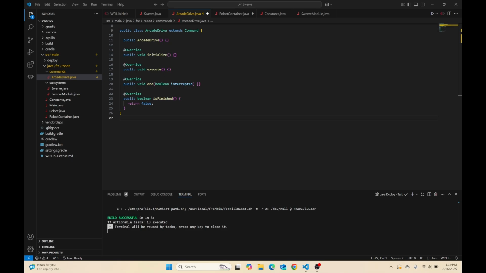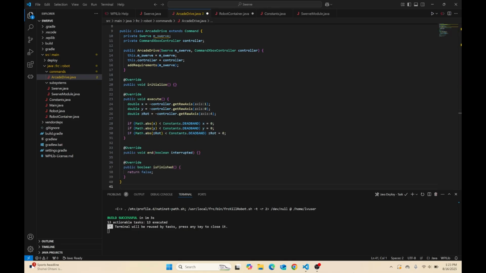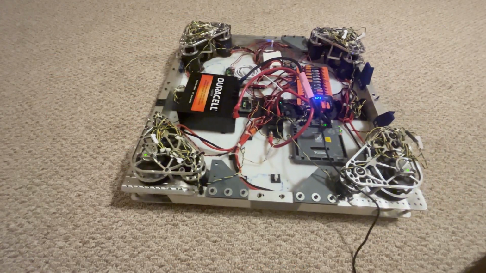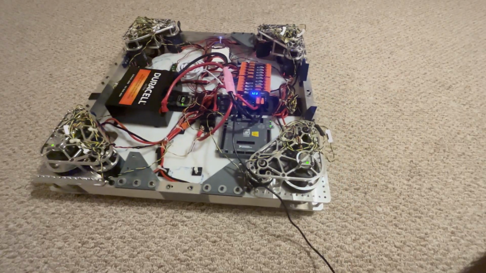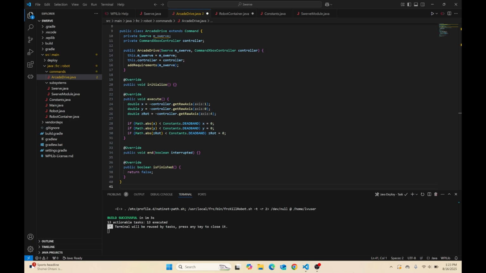Now let's create our FRCode drive command. It will take in a controller and a Swerve subsystem. We will never want to stop controlling the robot, so we're only going to modify the execute method. We will get the joystick percentages for the X, Y, and Z rotation. We will apply what is called a deadband to the joystick percentages. Most joysticks are not 100% precise, and drift a little bit when given no input. This drift will be translated to our robot, which is annoying and can wear out the motors. So we will get rid of the joystick inputs below the deadband level.